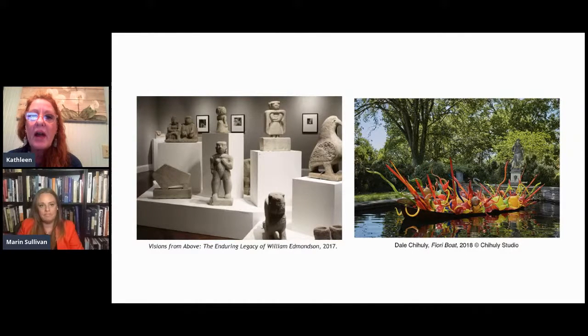People can go at their own pace. You're providing them with tons of information on the trail that is right there — they can dig deeper if they want and not if they don't. It really does work for so many different kinds of people, and the accessibility that's now been added is great. I'm looking at that Edmondson bird — oh my gosh. That's gorgeous. So what can we expect from the trail going forward?